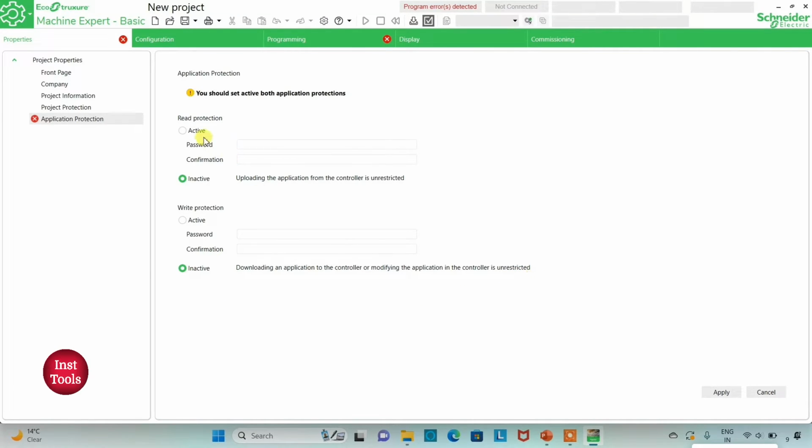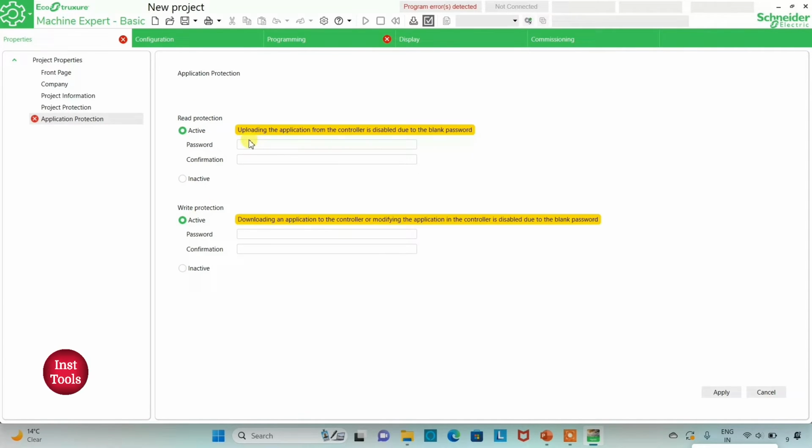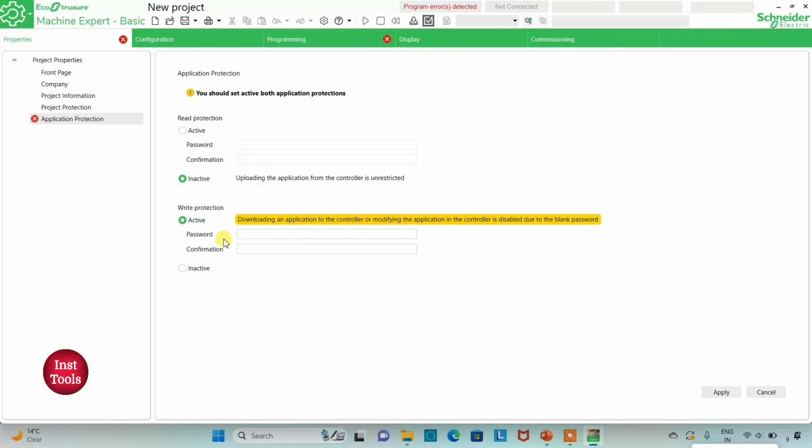So if I keep it active, then uploading the application from the controller is disabled due to the blank password. That means if we keep it active, we have to set password here. And then uploading the application from the controller will be restricted.